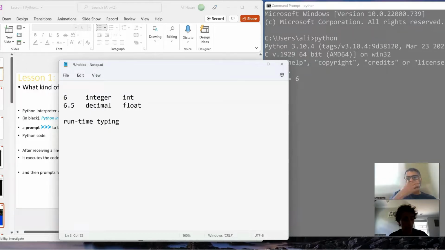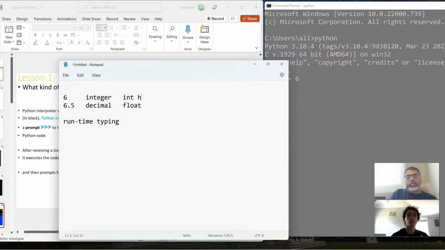The point moves around in a decimal number. So in Python, integers are called int, decimals are called float. If somebody says, what is the type of 6? You say it's an int. So 6.5, is it an int or a float? It's the data type we call float. So that's what's going on.